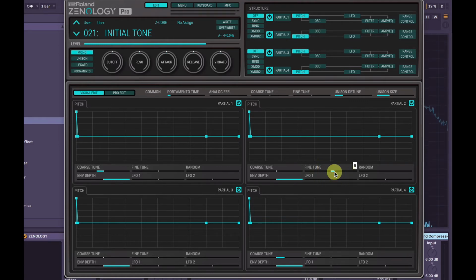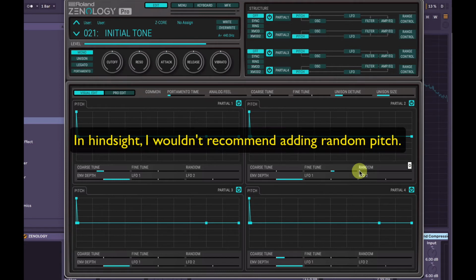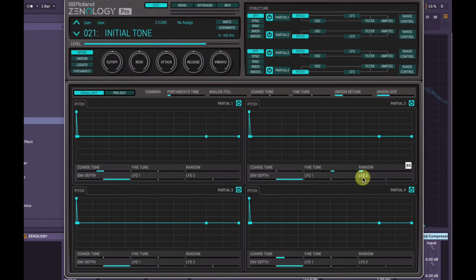Such a subtle difference. We can even add a little bit of random, just a tiny bit. I'll go max so you can hear it. It's obviously not musical, so just a tiny little bit of random. So subtle, it's barely even there. If we want, we can take that partial down an octave as well. Sounds a bit weird. We'll just leave it at 0.